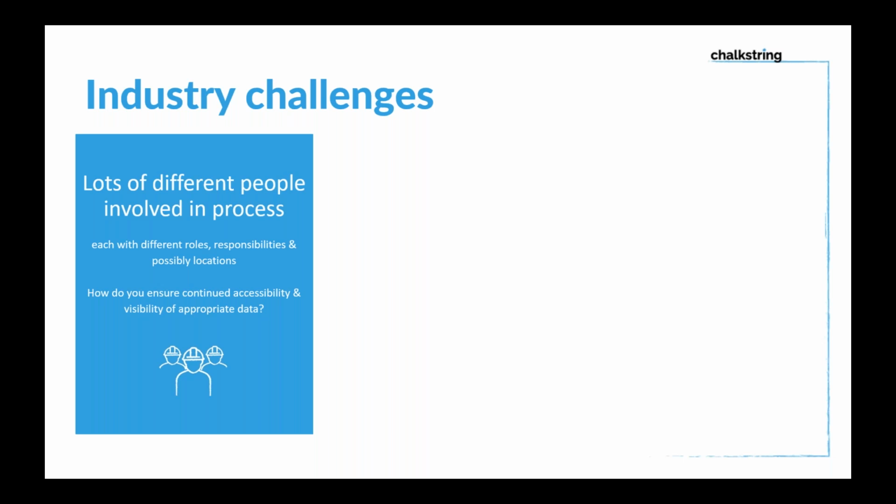Each person has different roles, different responsibilities, and in this day and age, they're based in different locations. The most basic being some people are in the office, and the other guys might be site-based. So how do you possibly coordinate that many people with different roles, all needing different information when they're traveling all over the place? That presents a lot of problems for a lot of people we speak to.